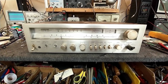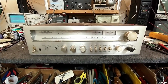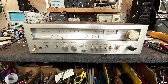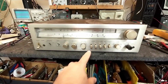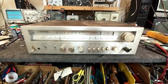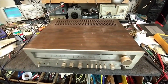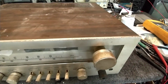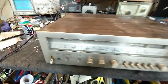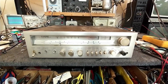So we can see it's got a lot of gunk and a lot of knobs missing, which is unfortunate, but we're going to see if we can get this thing working pretty decent and then maybe find a better knob set, because these toggles kind of look like Pioneer stuff. So maybe find a Pioneer knob set or something like that that'll work better with it. It's definitely seen better days. And I don't know what happened up here with this faceplate thing, but wow. But hey, I like gifts. Let's see if we can make this thing work.